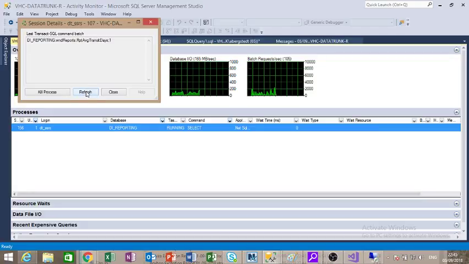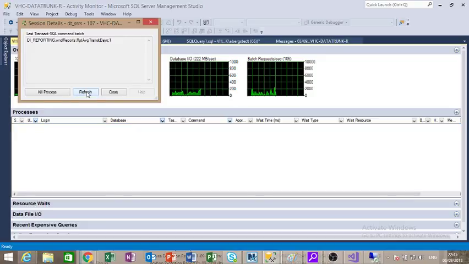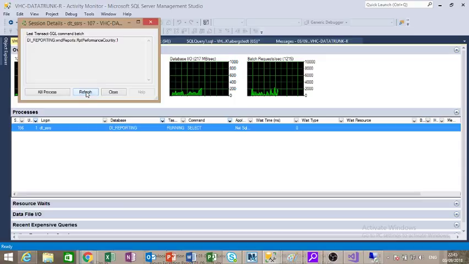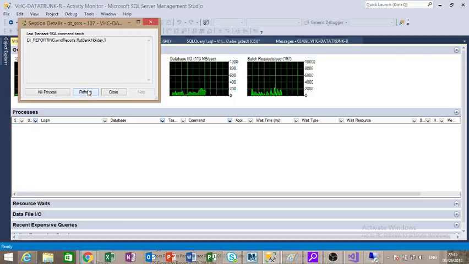And you can see that it runs different sections of the process. It's going over and over, and it looks quite efficient. It doesn't look horrendously bad.